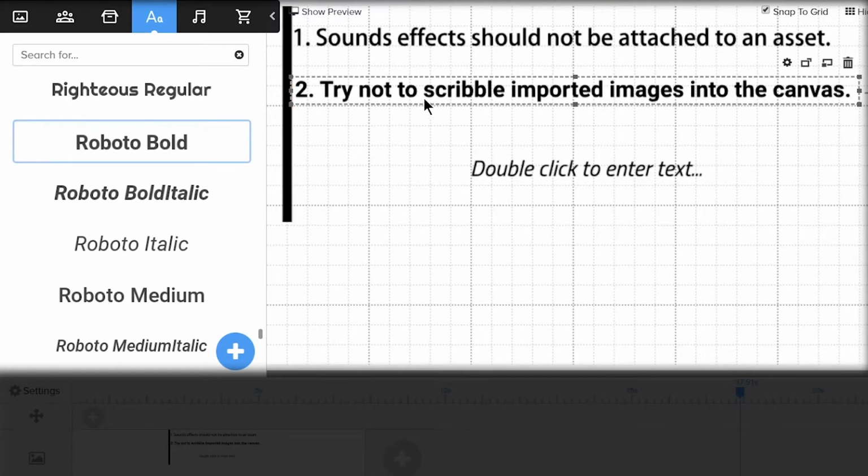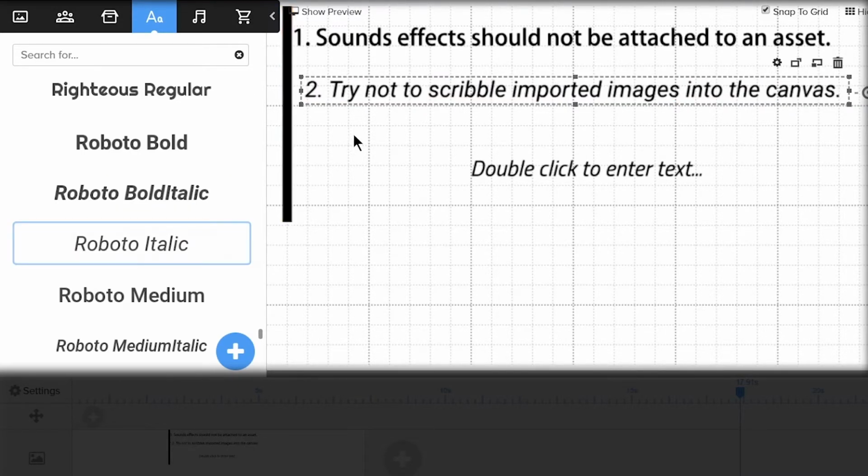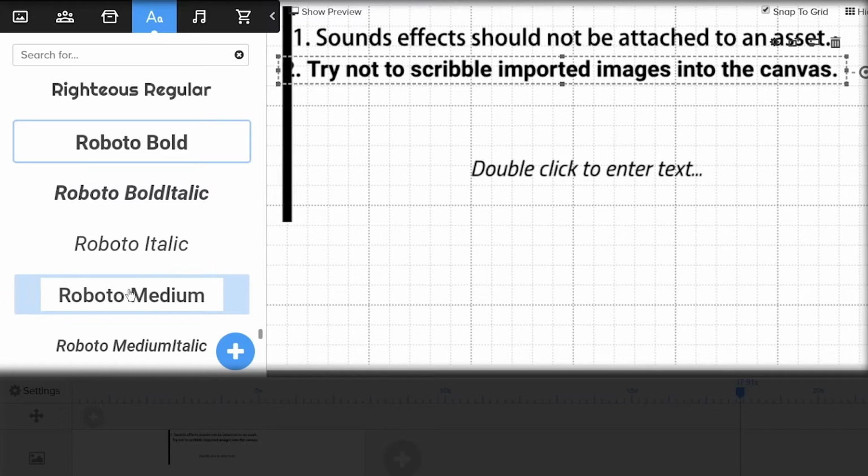Take notice what is happening here and how the font stretches out because Doodly center aligns everything and does not left align it. If it left aligned it, it would keep the ordered list aligned, but because it center aligns everything, it moves the text left and right when you change the font type.